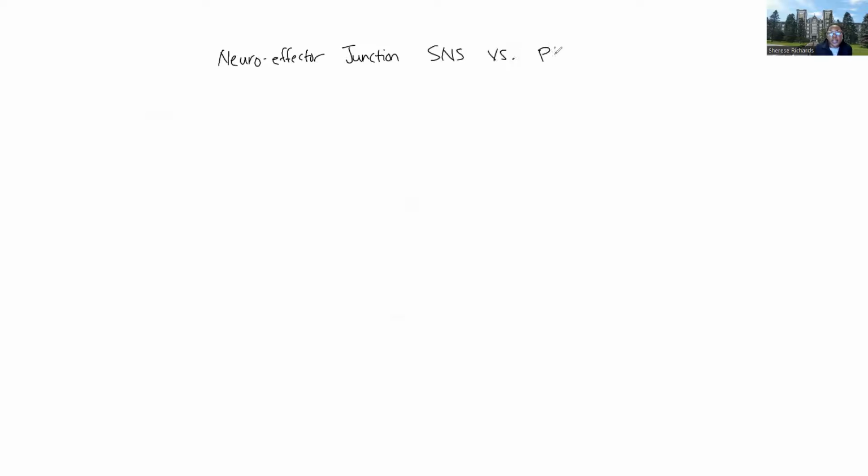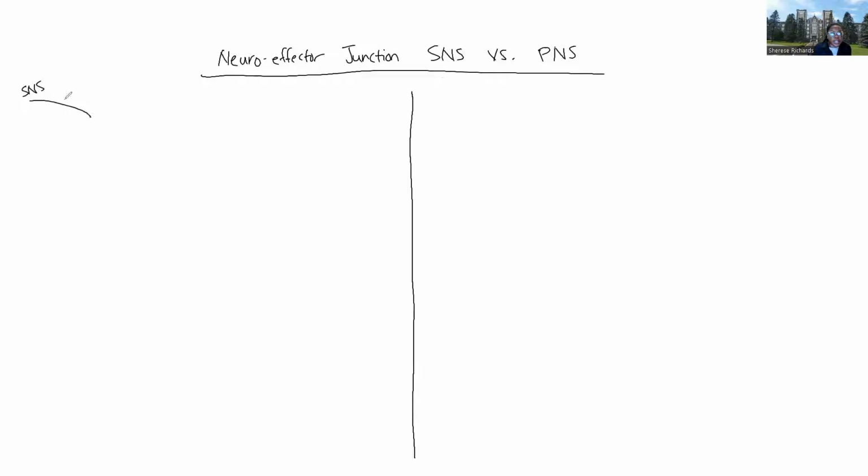Versus the parasympathetic nervous system. Okay, this is an area where I don't think we went into much detail. We described what happens in the sympathetic and the parasympathetic separately, but let's just compare them here. So the sympathetic nervous system, we've got our postganglionic neuron, which we drew earlier. It's got the varicosities, and it's synapsing onto cardiac muscle, smooth muscle, or glandular tissue.